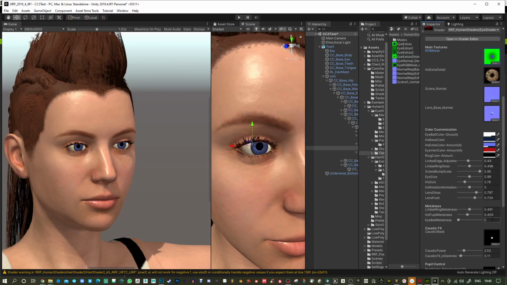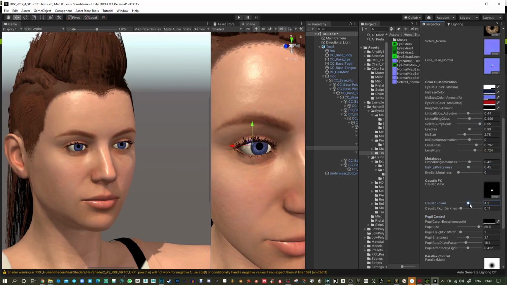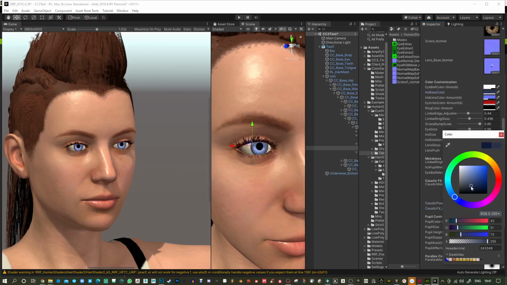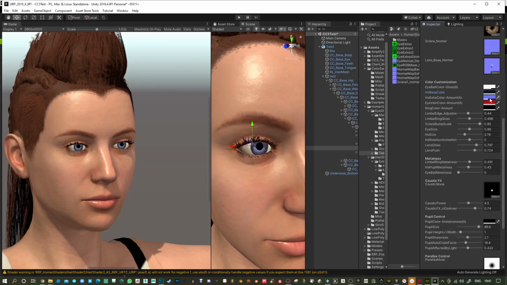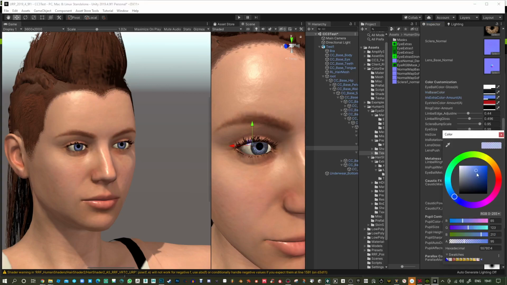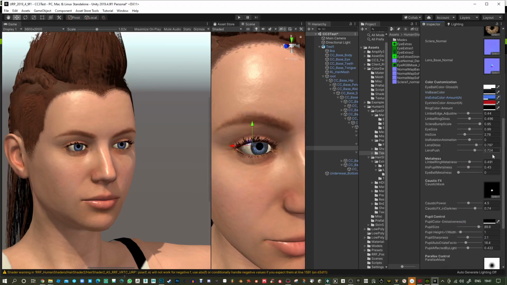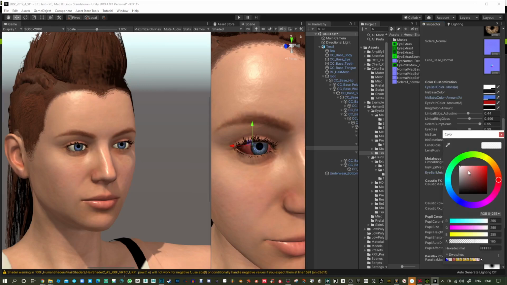You can go in and adjust these in Photoshop and change the caustic power, change these colors around a bit darker like there, and maybe this one a bit more like that, and we could reduce the color of the eyeball a bit, make it a little bit more red.